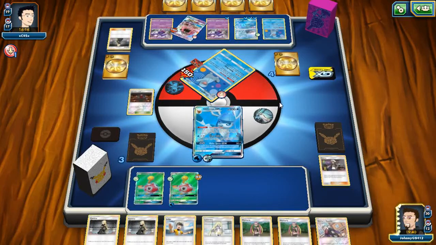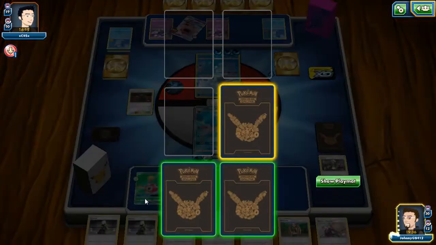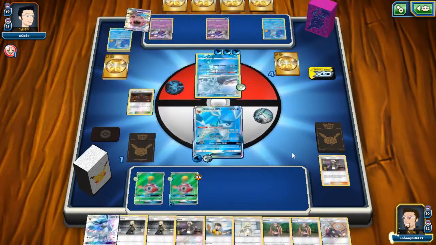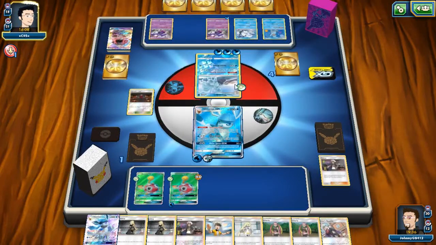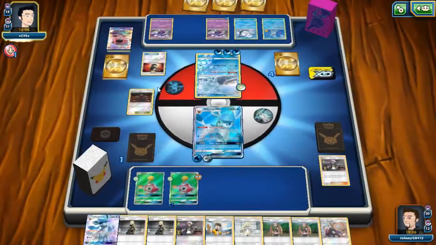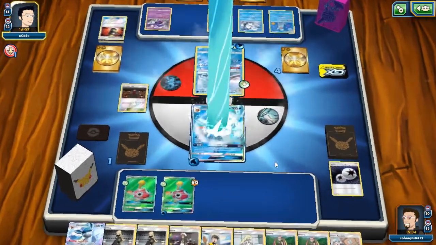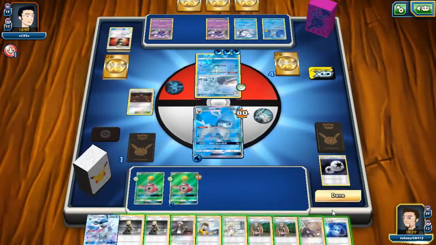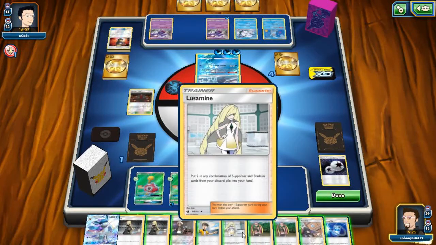So that pretty much puts him in a position where I can just stall him out with Lusamine, Acerola, and Shuckles. And I get a Guzma. I love that. That's what I needed. So his Alolan Ninetales cannot 2-hit KO. Really? That's sad face. That's probably my... Oh, that's the second one. That hurts. That hurts.